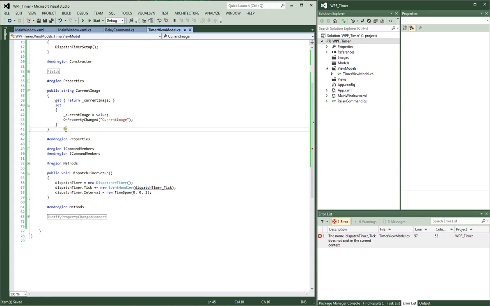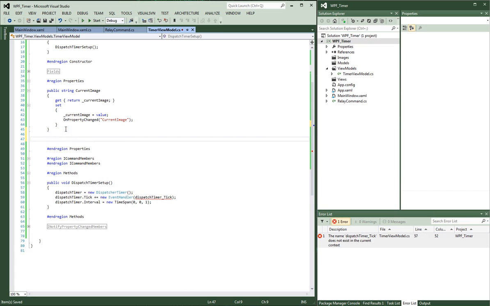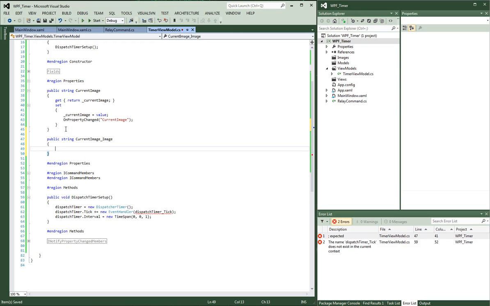So let's go ahead and do our other string, which is going to be our current image. So public once again. Of course, it's a string. And we're just going to call it the same name, basically uppercase without the underscore. Current image. And then same thing with our get.